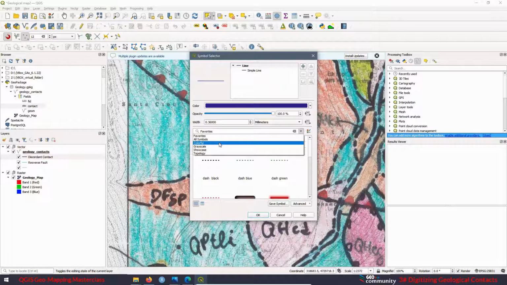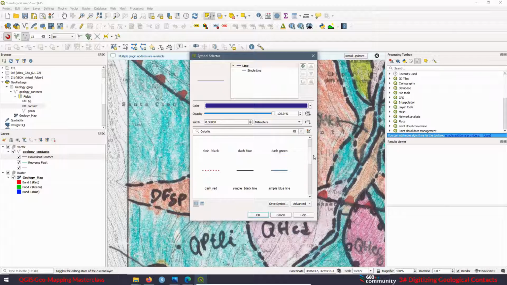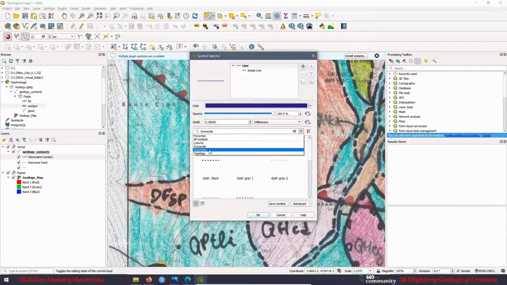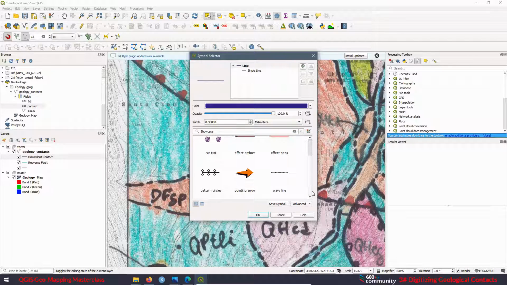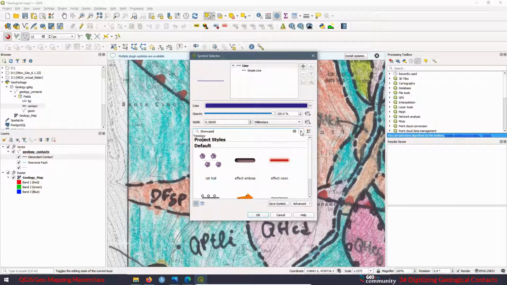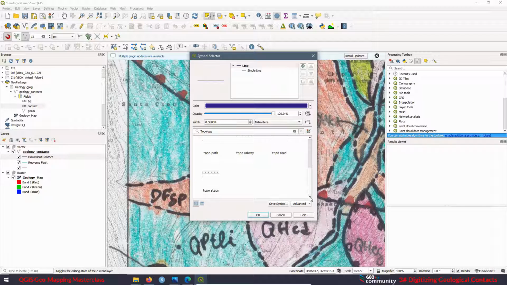You can see here color. It's just a very few lines with different colors, and that's it. No, not that much. You see, it's very, very poor. And we need a lot of specific symbology for creating a geological map. For topology, we have these symbols. That is not that much.